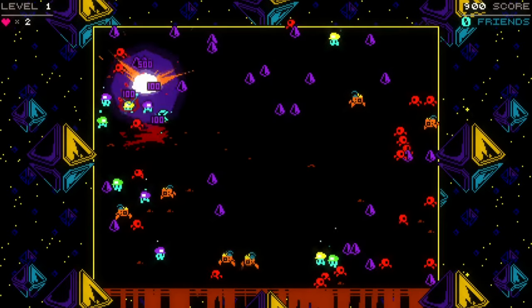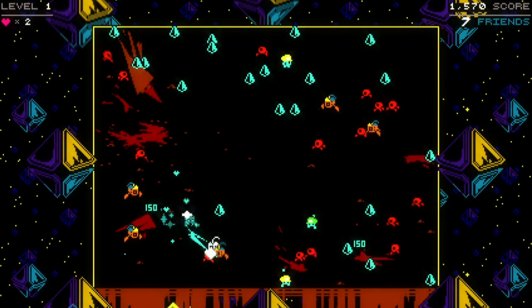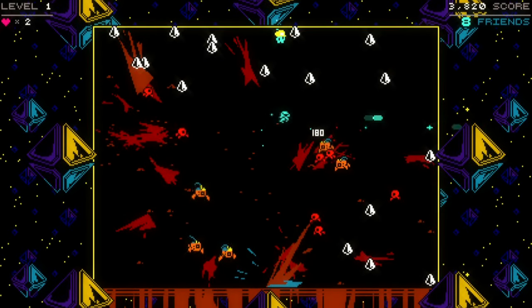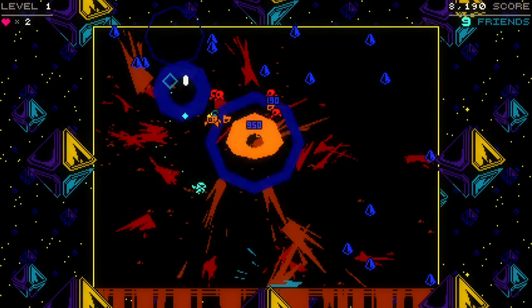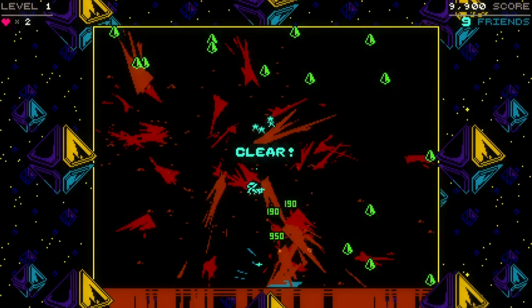And right off the bat you can see this is a relatively straightforward twin stick shoot 'em up. You have your movement on your left stick and your fire on your right stick, or if using your Switch controller, you can also use the face buttons to direct that up, down, left, right, or press two of them to get your diagonals.